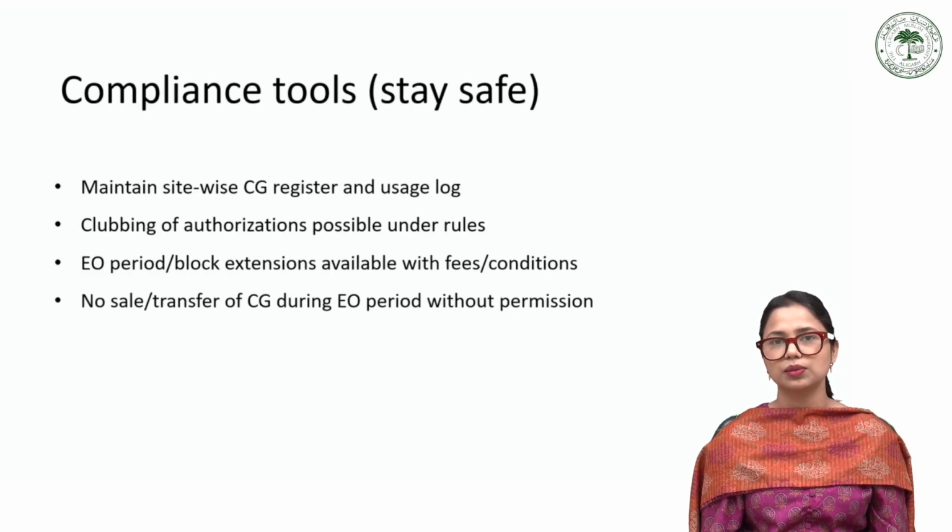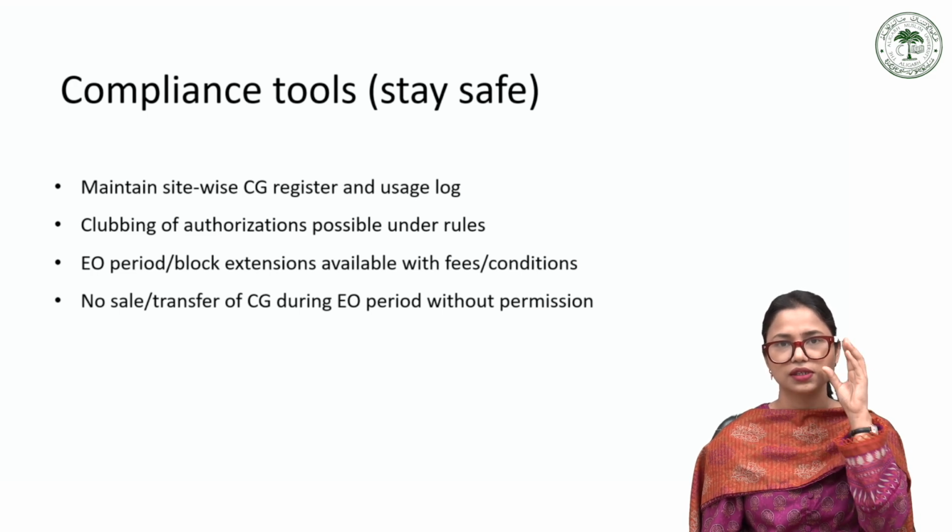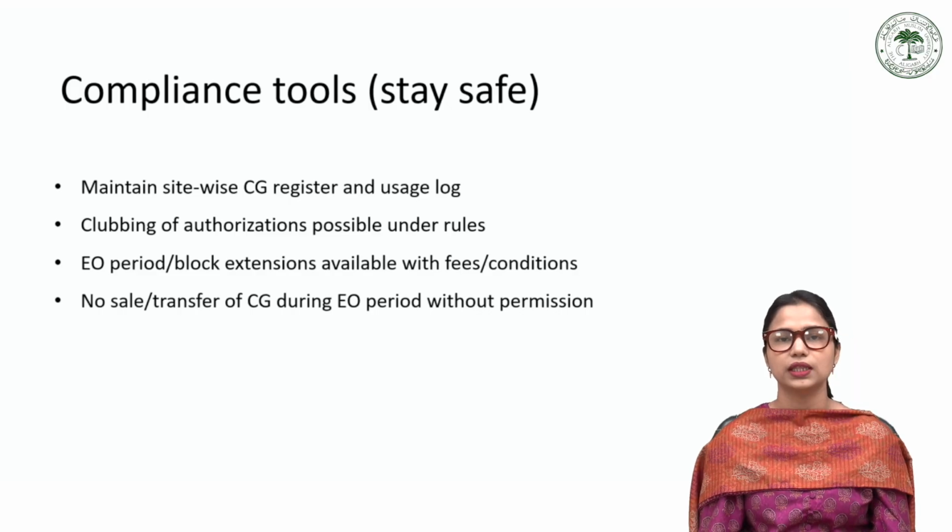How can an exporter be safe? Only by knowing what are the various things that they have to comply with. What are these things? They have to maintain a site-wise capital goods register and usage log. How is an exporter using the particular machinery imported under the EPCG scheme? That ledger has to be maintained in case of submission to the DGFT.